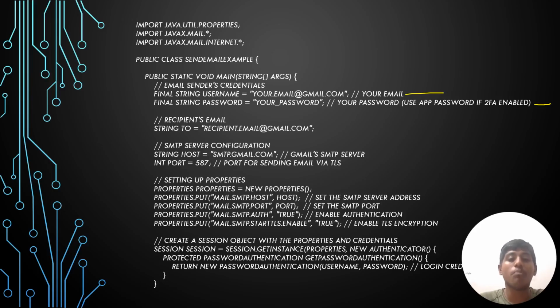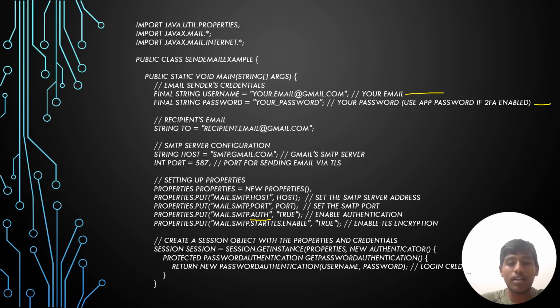Next, we will create an object of the class Properties. Inside this, we will use the .put method. And in this, first we will pass the SMTP server address. Next, we will pass the port number, which is 587. After that, we will pass true. Here, mail.smtp.auth over here. This represents the authorization. As I already told, it needs to be authorized. And for simulating the SMTP over here, we pass authorization as by default true, so that there is no error which occurs. After that, starttls.enable. This is used to do the TLS encryption, which is a particular type of encryption to make the mail secure.